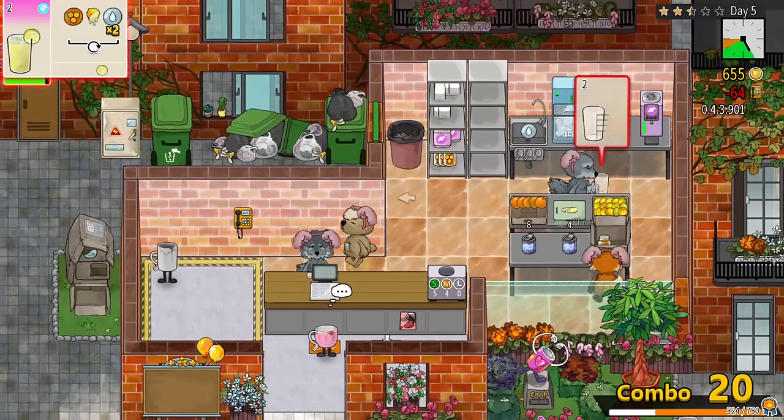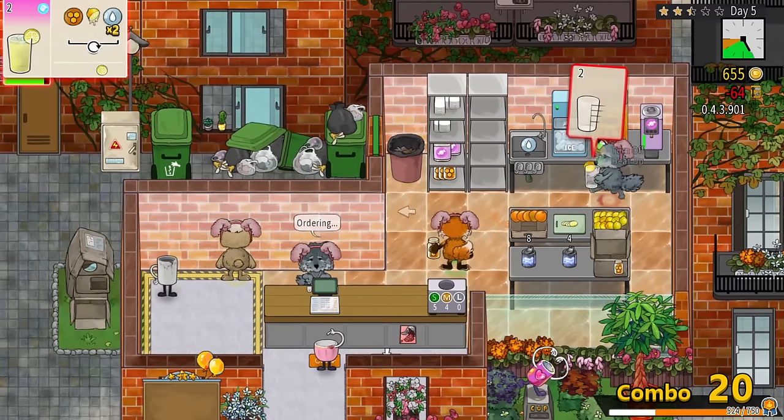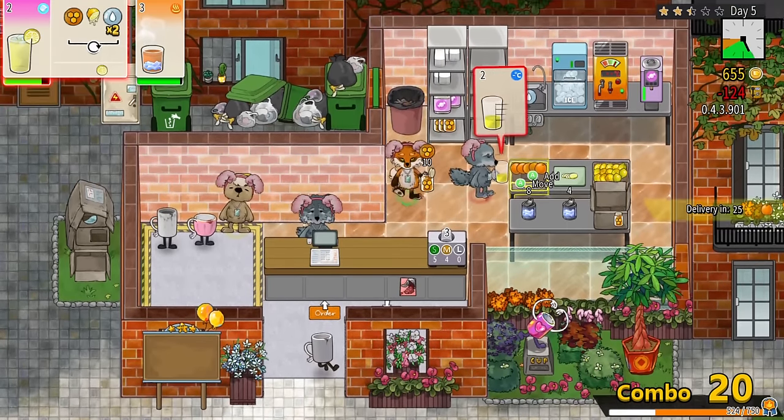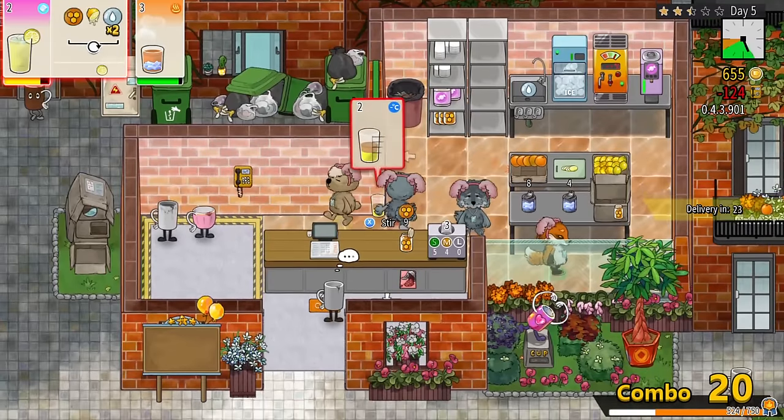Okay, what do we got here? Oh God. Lemon. Oh God, where's the honey? Is there an open one? Could you drop that on the table for me? Thank you. Yep.